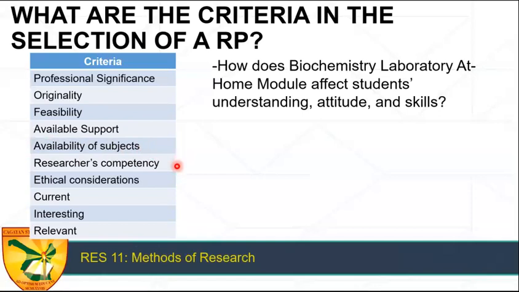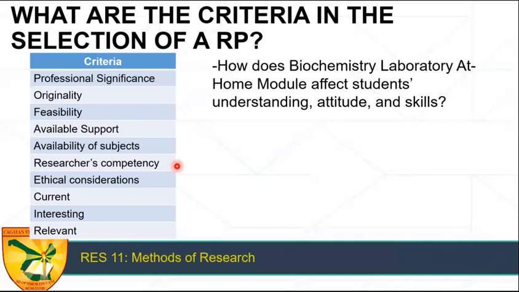Next is researchers' competency. A research problem can only be feasible if it is in accordance with the researcher's competence. A researcher should be capable to handle a given research problem. For example, you have a research problem where you have to create a machine, a robot. As public health students and in the public health profession, we don't really do robots. So also do applications. You can do this by collaborating with engineers or collaborating with IT experts.